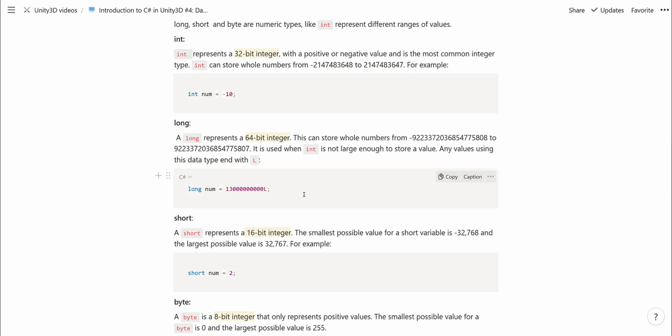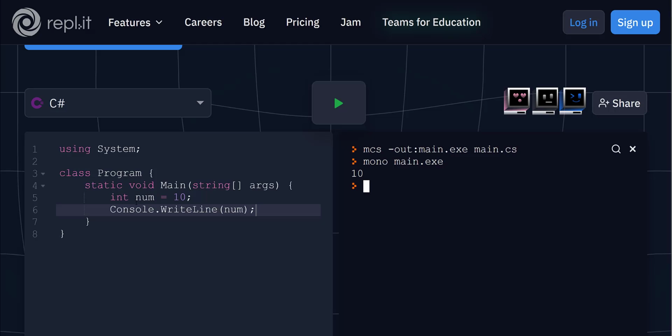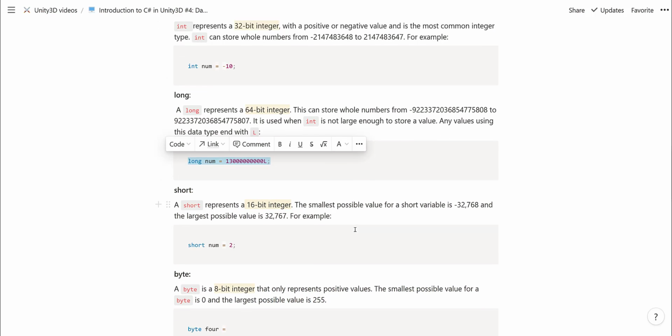You can get confused. So let's have a look at this. Okay, there you see my num value, which is of the long data type.